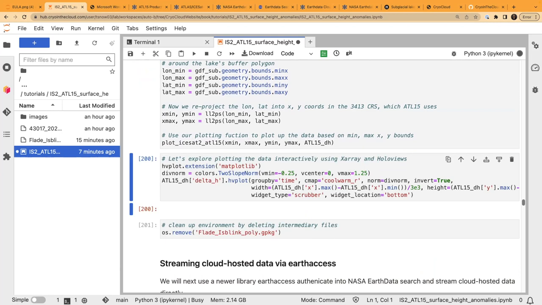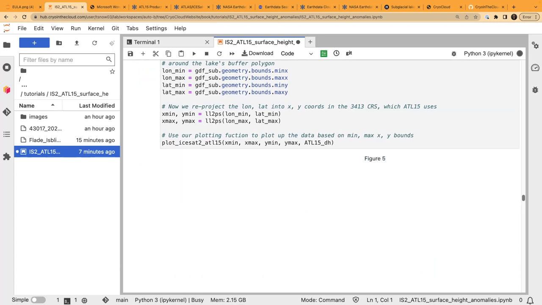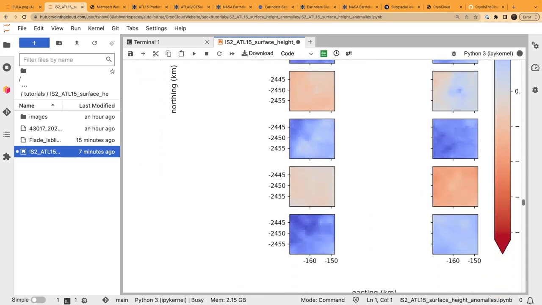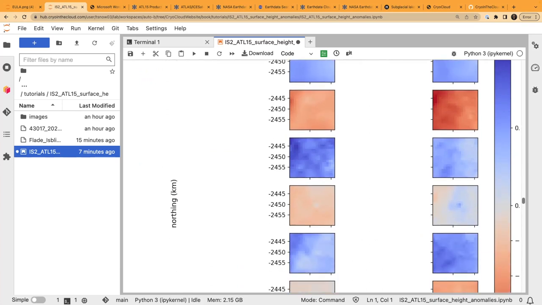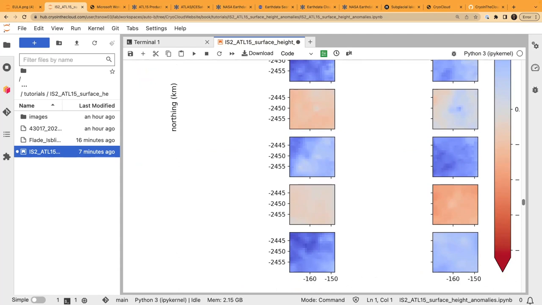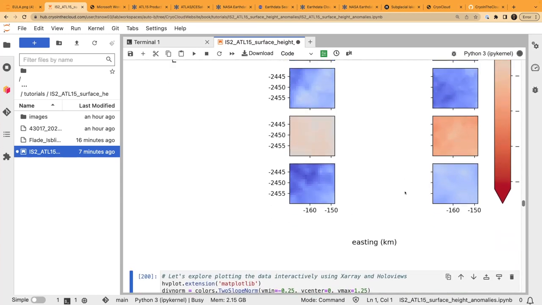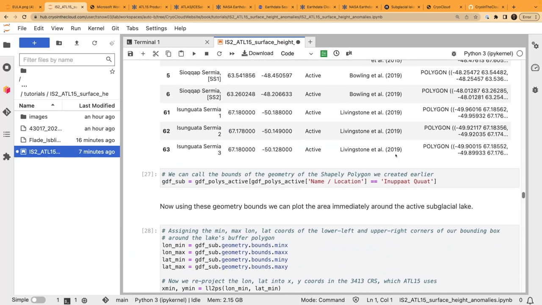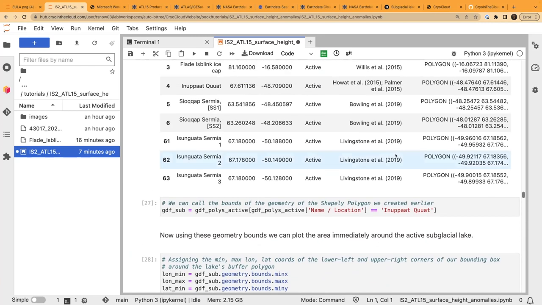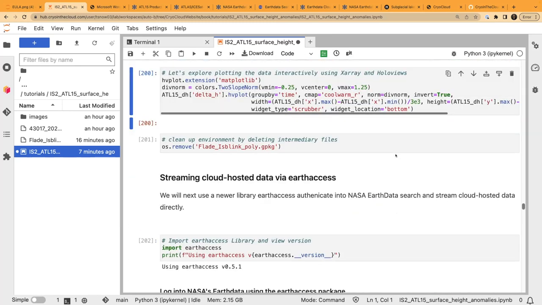And then that'll create a trellis plot that has the time series of all the time slices that are available in ICESat-2 data. So we can see here, maybe I should have put some labels indicating what the time is, but these are quarterly steps of ICESat-2 data. It doesn't look like there's too much going on. That might look like an active lake draining and filling, but this lake was discovered pre-ICESat-2, so it could be that it just doesn't have any activity. But you know, perhaps with this one there's something going on at the lake. A little hard to tell with this one, but you can play around with this. If you go into these cells, you can always change the name, look at any of the other six lakes, or look at the lakes that are in Iceland or Europe and whatnot, and explore a little bit more.